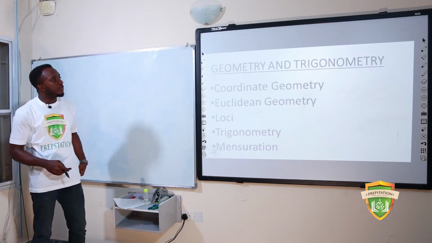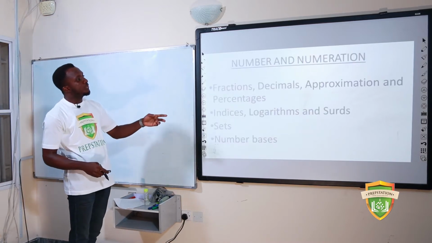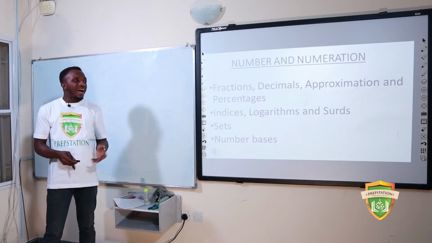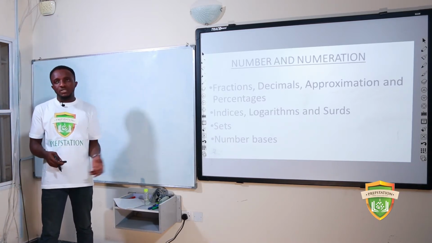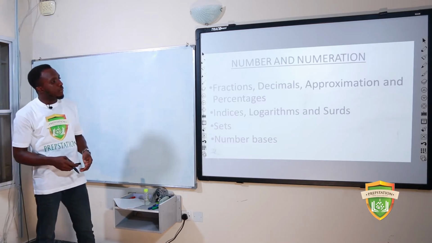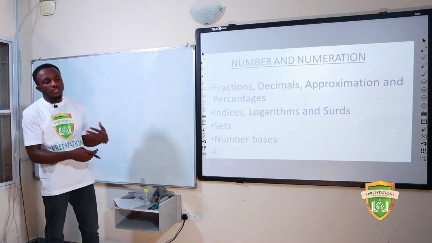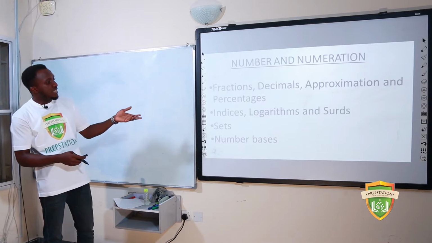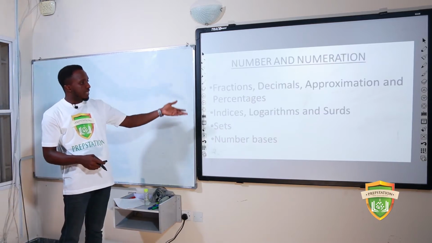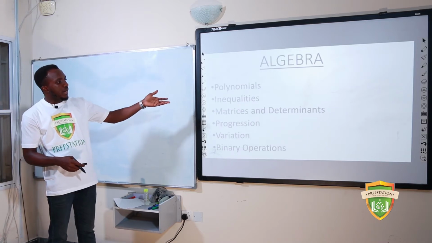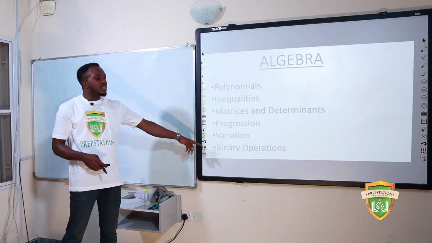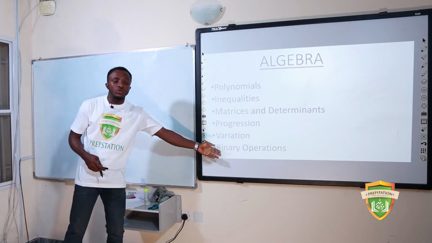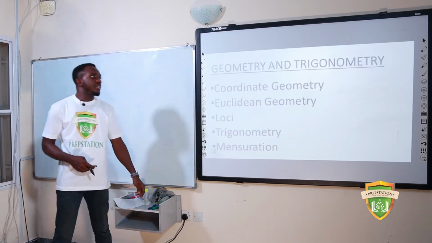Now, if you look closely from the beginning where we started, number and numeration, you find out that most of these topics, about say 85% of them, are your normal WAEC mathematics topics. We have a few differences that were brought from the further maths syllabus into the mathematics. Polynomials, you do have that, except binary operations. That's why I'm going to teach you binary operations, because many students find it difficult. And you get to find out it's very simple, very easy.